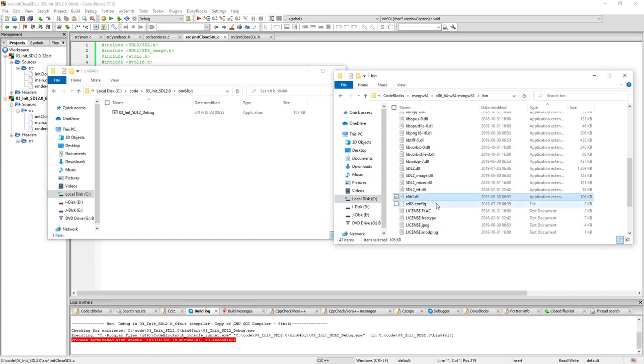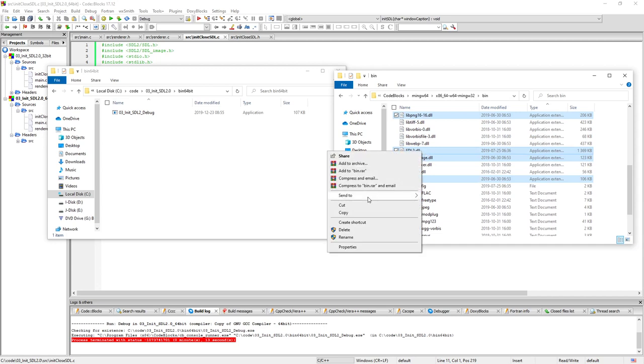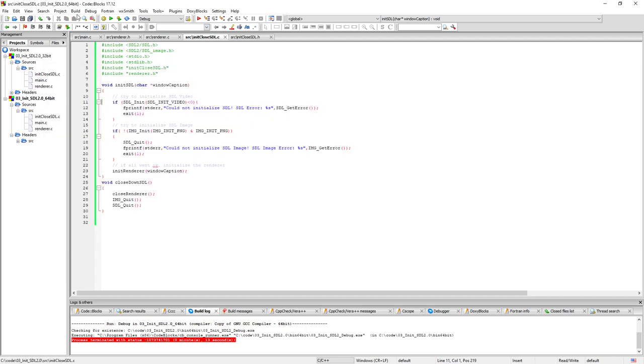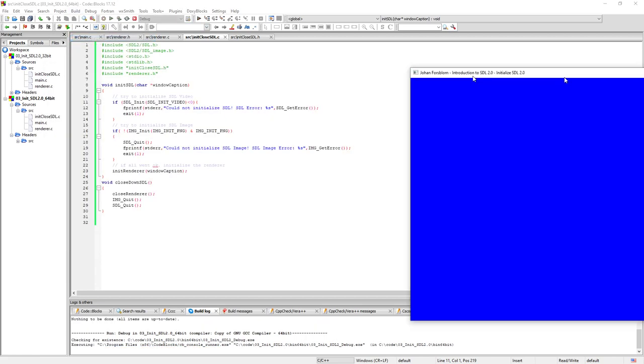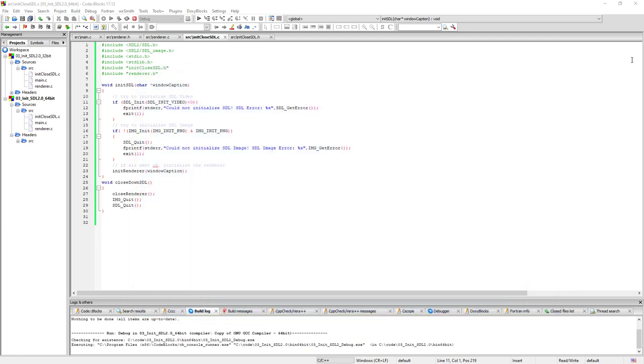So you need four files: the zlib, and you need the SDL2, the SDL2 image, and you need libpng. There you go. And you right click, copy, and right click, paste. So if I go build and run now again, it's working. So that's one of the problems I found earlier on, that the 64-bit version is screaming because it can't find the correct DLL files, and it wasn't really a good error message there. But as long as you copy in those files to the folder, you're good.